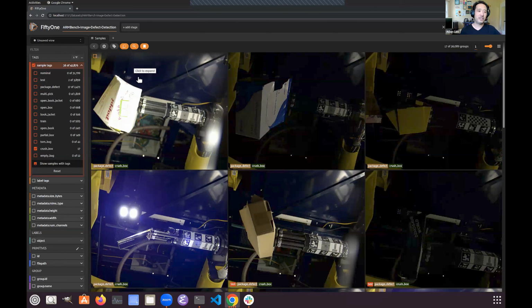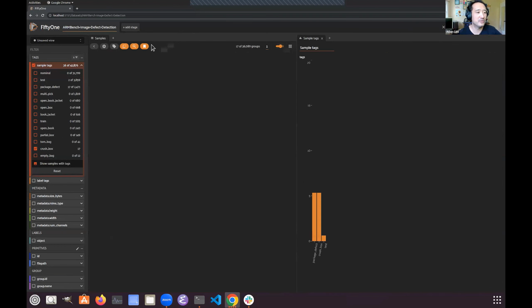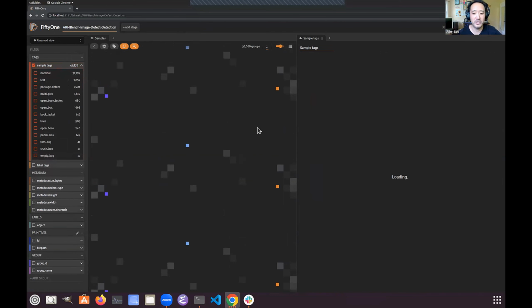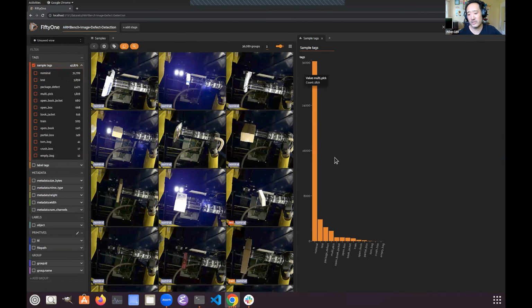So the challenge, if you're on the ML team at Amazon, is how can we detect this? Because if you can detect it, then you can stop it. We've loaded these annotations in 51 as tags. A very common thing to do here is to look at the distribution of these tags. So I can reset my filter here. This histogram is built into 51 and will show you all sorts of fields available on your data set. Here, we're showing the tags, which are those defect annotations. As you can imagine with Amazon, it almost always goes well. So this first bar is this huge nominal case. Most of the time, everything is fine.